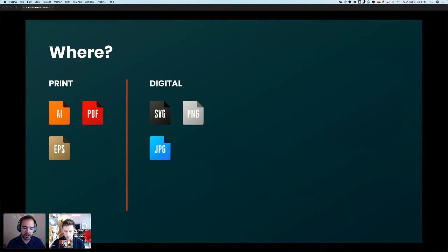And printers use varying combinations of those colors of ink to create any color that you would need to print out. Whereas with digital files, they're using RGB, which uses the colors red, green, and blue coming from light pixels on your screen. They combine that light to make colors. So RGB is for digital because it's using light, and CMYK is for print because it's using ink. And most print files should be vectors, and most digital files will be raster or pixel based.